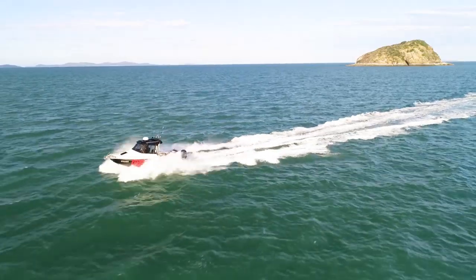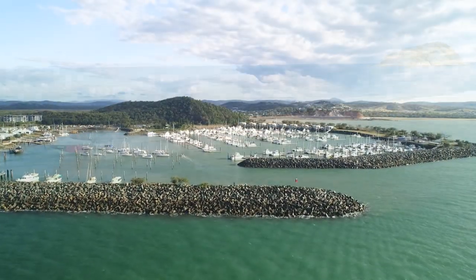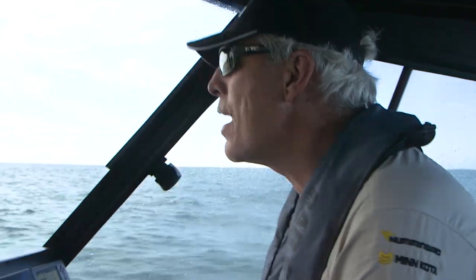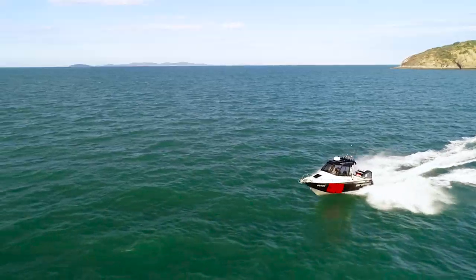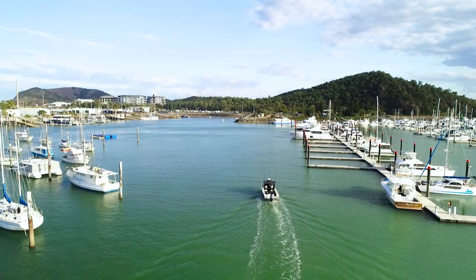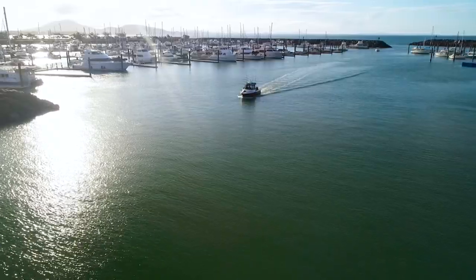Come on. Come on. The race to the line was as thrilling as could be, the Crusher powering on. Now there are the masts of the Keppel Bay Marina, and that means just one thing. That means the finish line is in sight. I wonder where Andrew is. I wonder where he is, what he's been doing, how he spent his day. Oh, we're airborne! Airborne in the Crusher! Well done. Well done. That'll do, Pig.